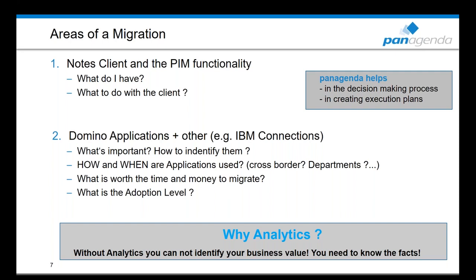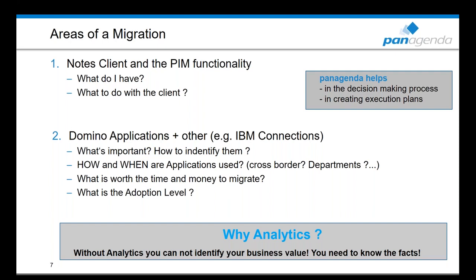And if you migrate them to a Google world or to the Microsoft world, then of course one of the aims should be that you have the same level of adoption after the migration. Because if you have less than the current adoption level, then the migration is, at the end of the day, not really successful.